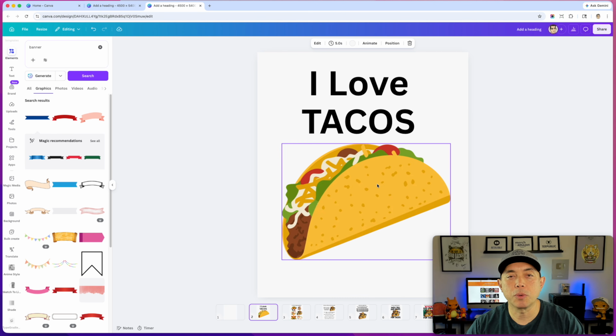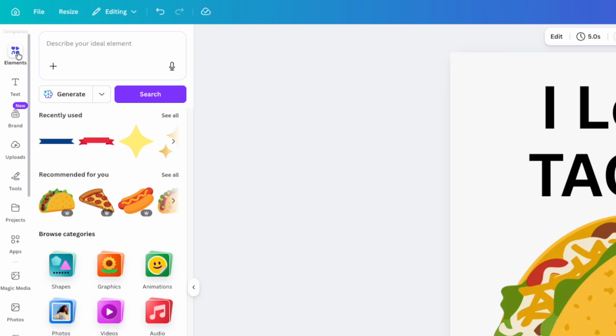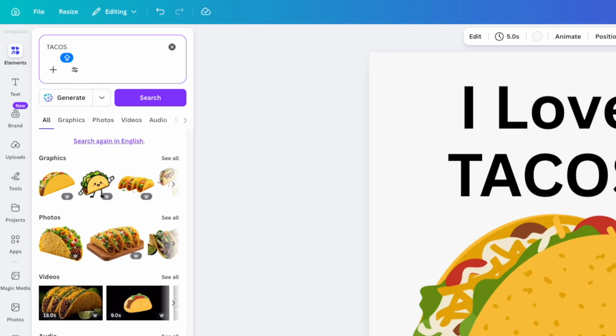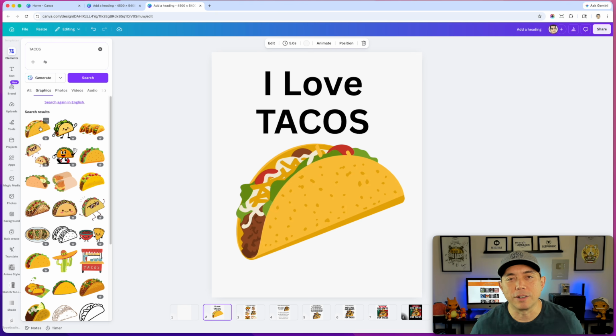I'm going to say start with a graphic, because when you go and do tacos right here, and we do elements and we do tacos again, and we saw all of these, in this example, we just picked the first one because that's a taco, and we thought people who love tacos want tacos on your t-shirt. But what would be better is if you pick a graphic that actually has some feeling, some emotion, something unique about it, maybe doing action, maybe it tells a story. So there's a lot of those that are in here.